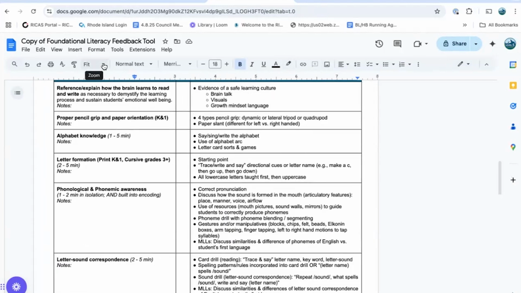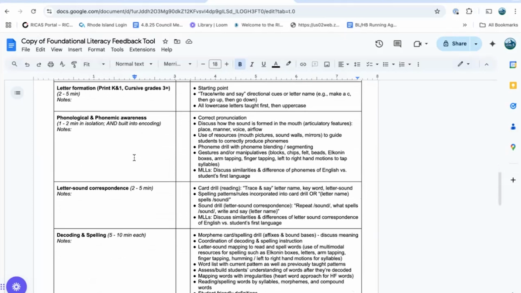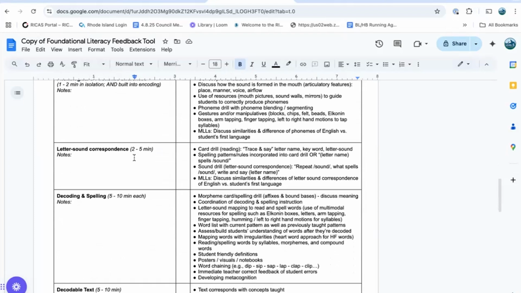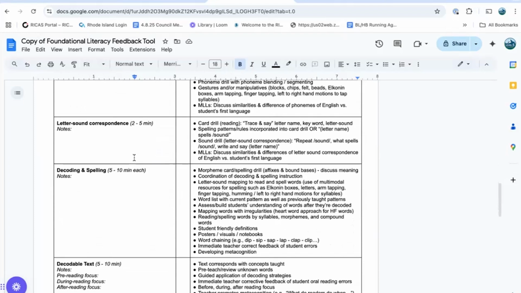If we look at phonological and phonemic awareness, you might be saying, I don't know what that means. That's so great. Brandy didn't know 4 years ago either. But now she knows certain things to look for. If your teachers are using a curriculum that does not have that, that is a problem. It's so great that this tool can be used to flag that for you: I know that this is a thing that's needed, and I'm not seeing it, or the teachers aren't seeing it. So what do we do about it?